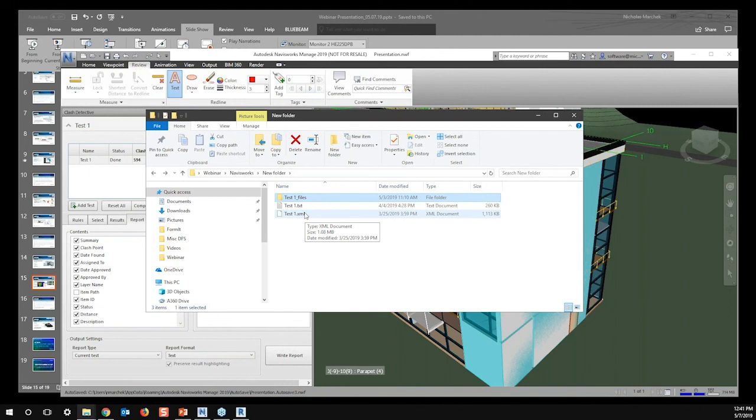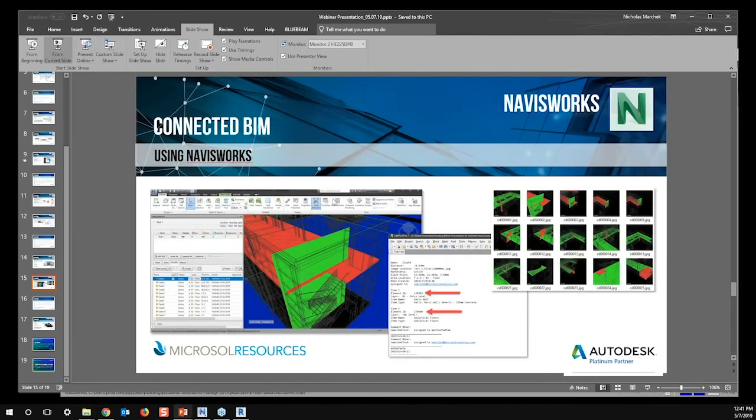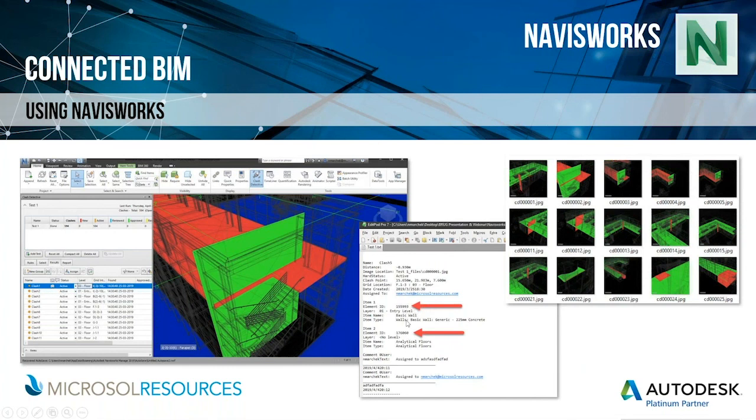You will have to know what you're looking for to an extent, but you can start with using the element IDs, and I'll show you again here. So here you can start to look and see the element IDs, and then you can work in conjunction with Revit to start to look at how those need to be modified, with Revit and Navisworks and with your consultant. So again, you could send the different images, you can send the text file, to narrow down and pinpoint some of those clashes that you may want to address specifically.